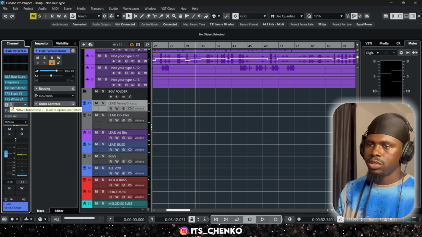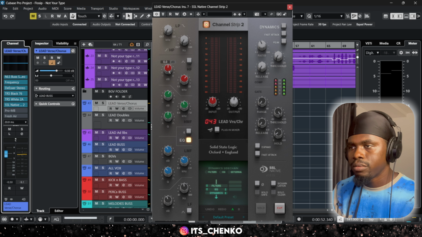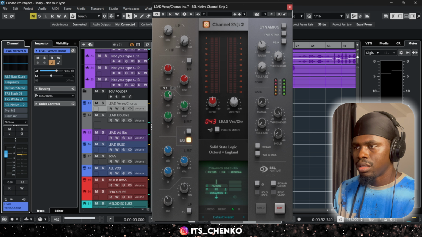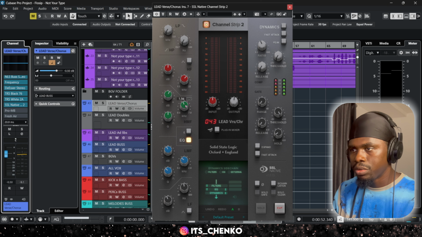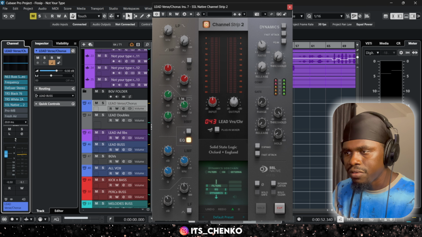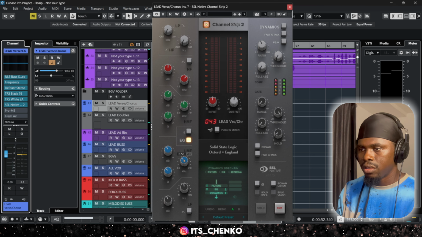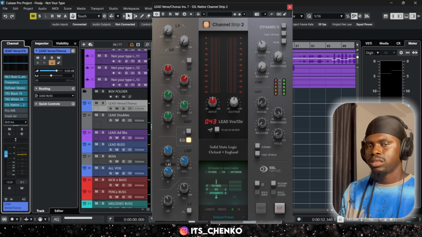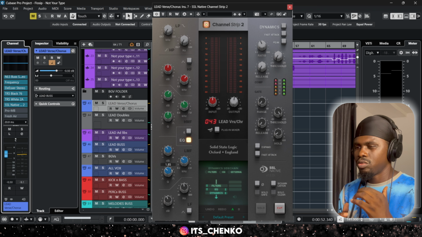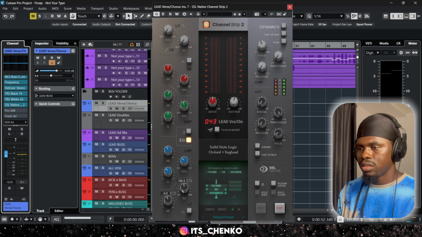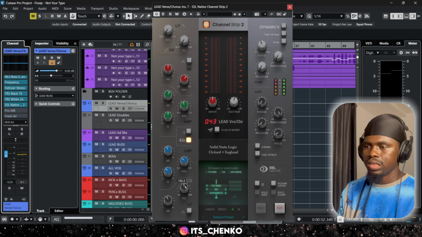After that, I'm doing some EQing. So I am not doing anything on the highs, and on the high mids, I'm adding a little bit at 1.3 or 1.5. Can't see that quite clearly. And then I'm taking away 4 dB from around 500 hertz as well. That very muddy area, I'm just reducing it a little bit, and then taking away 3 dB from 160.